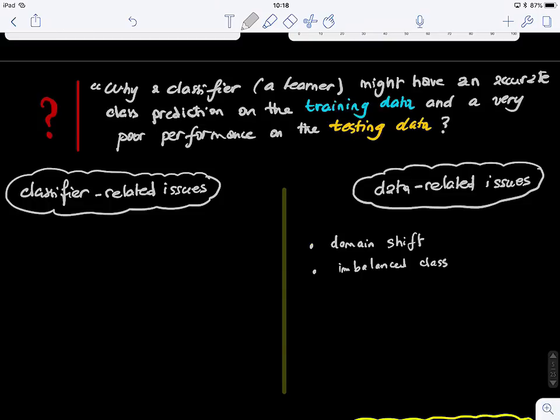So the imbalanced class, right? So that might work, but you need to think about it. This is questionable, something to think about, right? Because when you're training, if your training samples are imbalanced, then it depends. This is a data-related issue, but it's also a classifier-related issue. It depends on how your classifier will handle that kind of imbalance, okay? Right, so anything else? What about classifier-related issues?